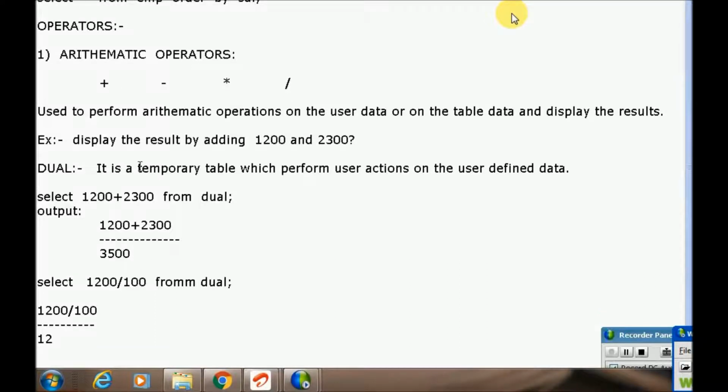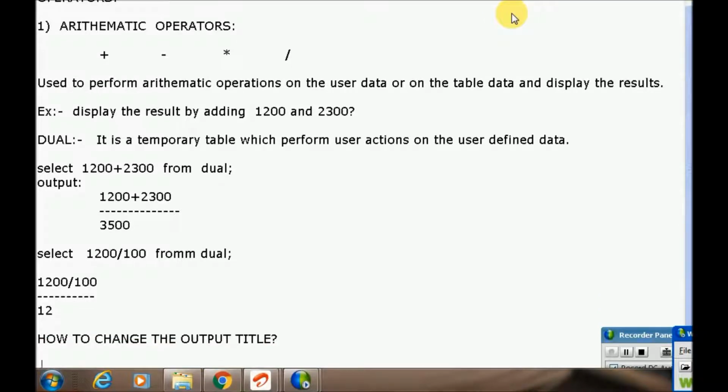So every time whenever you are specifying an expression, the expression itself is displayed as the output title. So how should I change the output title? Simple.